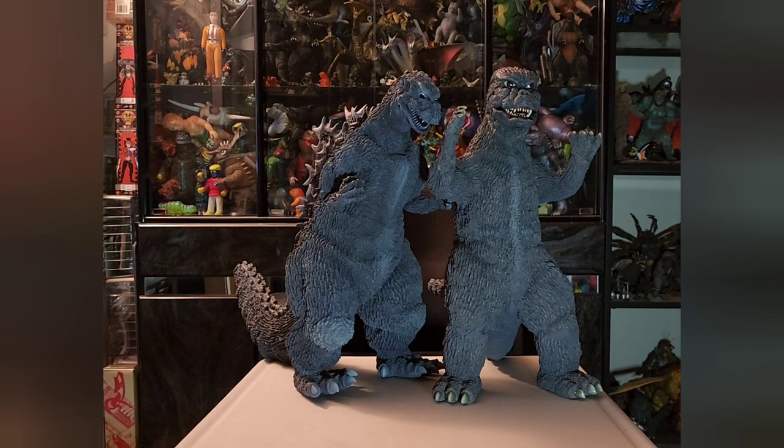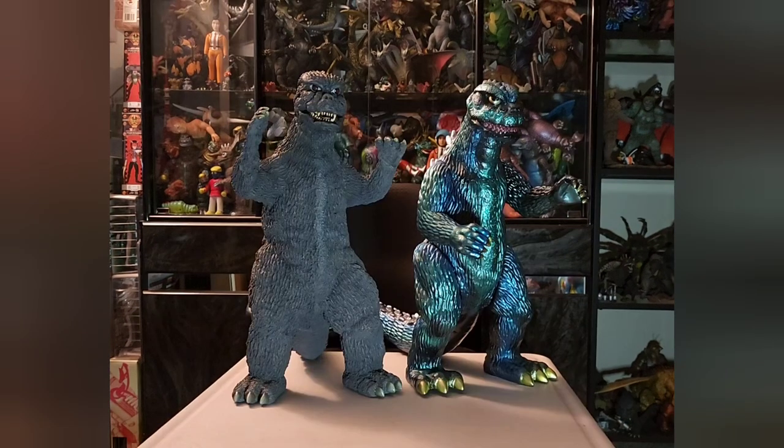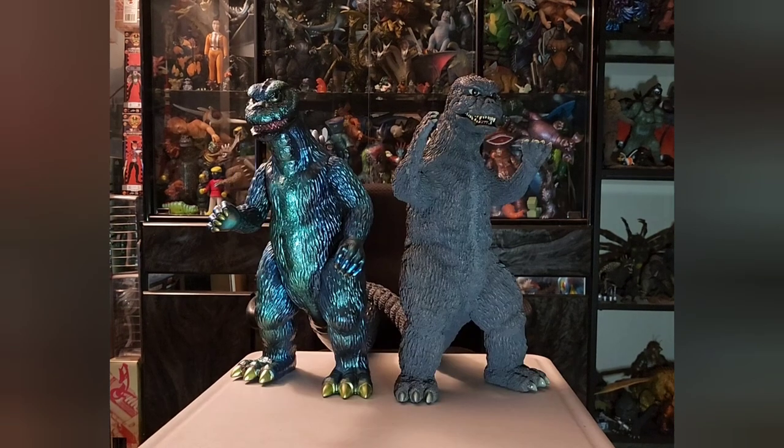For our third comparison, we have the Megaton Godzilla, and this is the reissue from Medicom. The original scope is from Marmot, and this guy has a metallic green and black finish. Looks very good, and they scale perfectly.